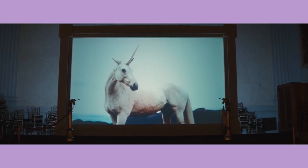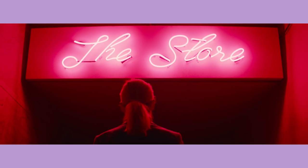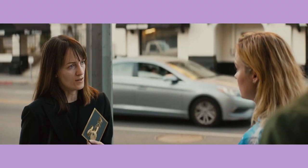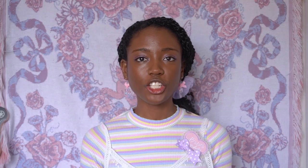Whenever Kit is preparing for the unicorn — whether in the hardware store or dyeing hay — the scenes are always very colorful, hopeful, and warm in lighting. In the store there's also a big projection screen usually showing unicorns, but I like that they use it practically as a background for characters — like Samuel L. Jackson performing in front of it with complementary colors, really making a statement. Lastly, the sign for the store is a very large, loud neon sign when Brie Larson visits, but when another woman arrives needing a unicorn while wearing a black suit, the sign is much more muted — it changes to match the person who needs the unicorn, which is a really fun detail.